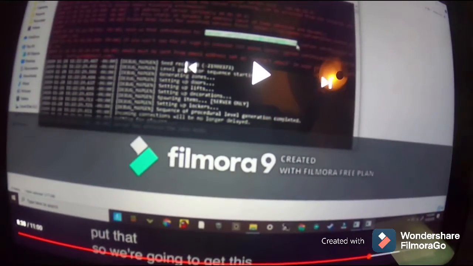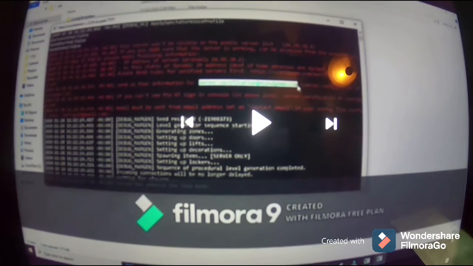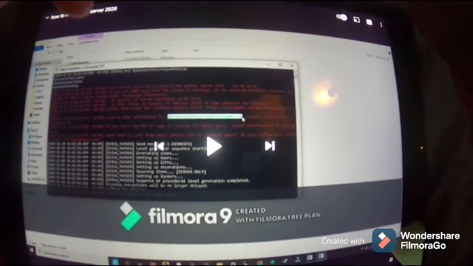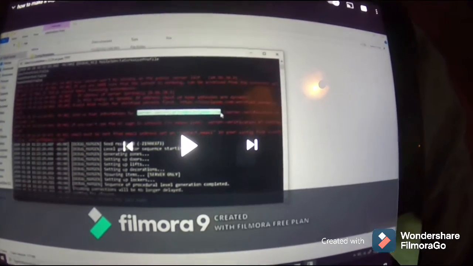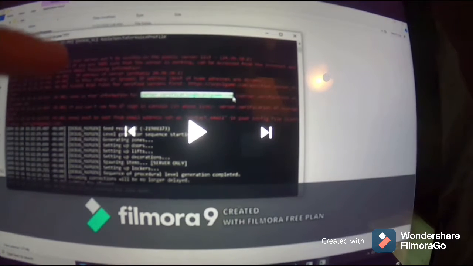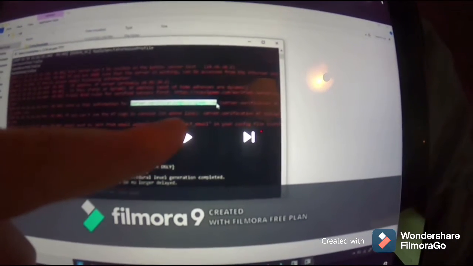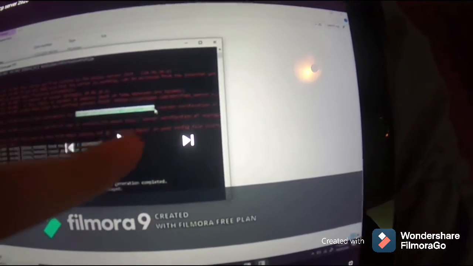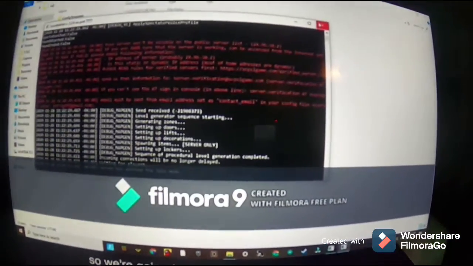Basically, you can unplug your router and then plug it back in. If the number changed from my IP address, the thing that we typed in earlier, then you have a dynamic IP address. If it didn't, then you have a static one. You're going to copy and paste this. You can also just look it up on Google.